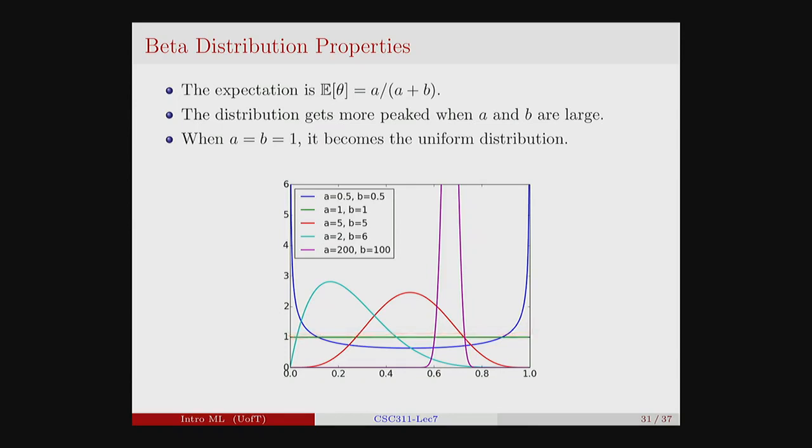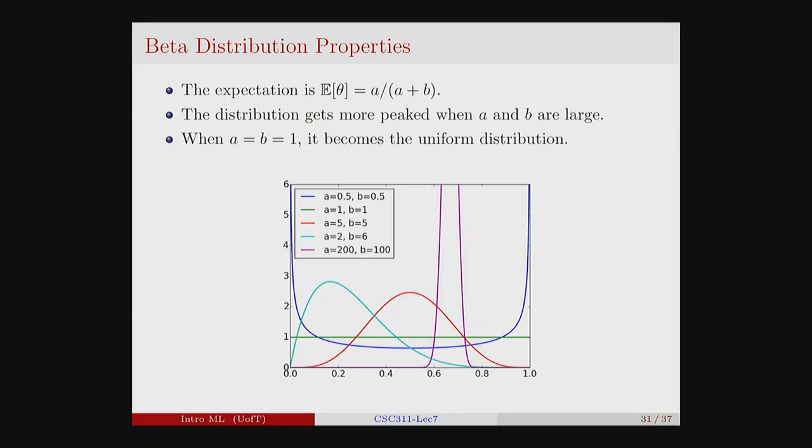If A is equal to 5 and B is equal to 5, then it follows this red curve. What's being plotted here is the probability density function of the beta distribution. So it's saying that on average, you believe that most of the probability mass of this distribution is going to lie here. And if A is equal to 200 and B is equal to 100, then it's going to peak at this really, really sharp point here. So this is going to be the PDF in the last use case.